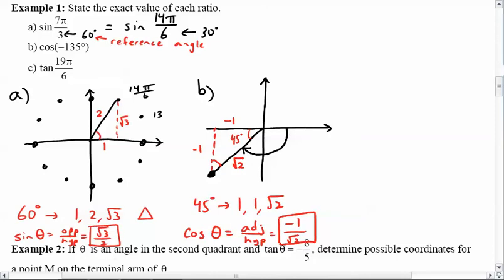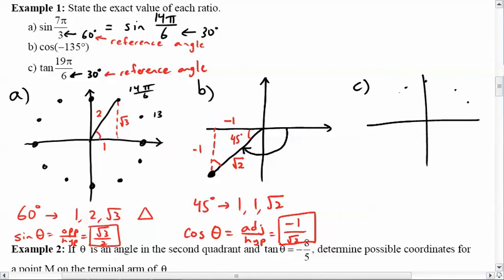Now you try tangent. So to solve tangent, because this is in radians, the denominator is 6. That means I'm looking for 19 30-degree angles. And that denominator of 6 actually gives me the reference angle. So nice. So I'm counting 1, 2, 3, up to 19, 30-degree angles. And then I make a triangle with the x-axis.